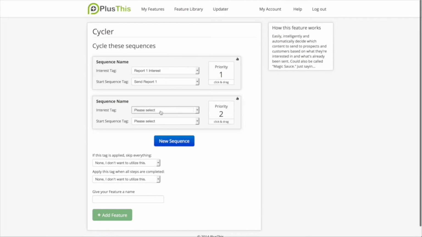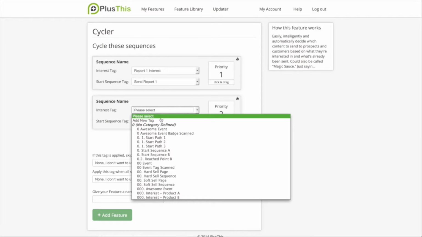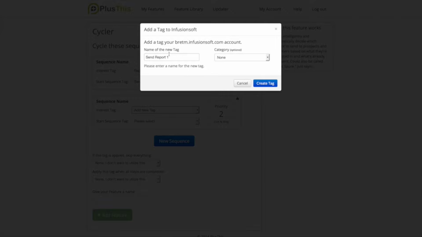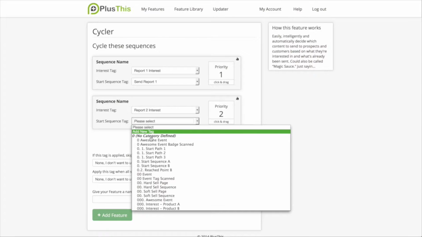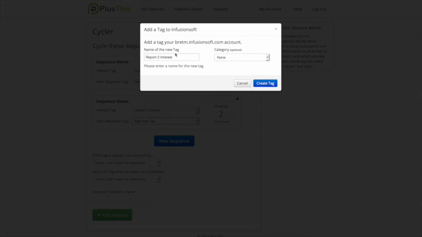Now we're going to add a new sequence because now we need to go to report 2. So we're going to add a new tag, which is going to be report 2 interest. And then we need to add a new tag for the start sequence, which is going to be send report 2.